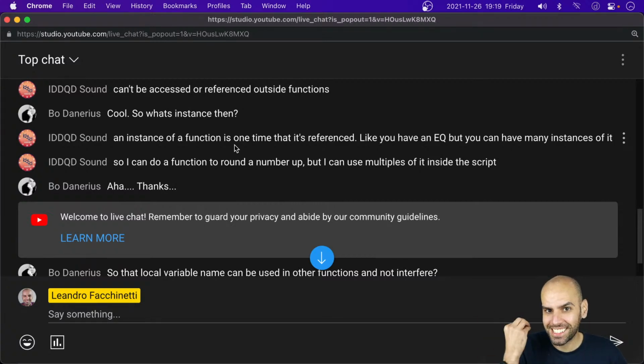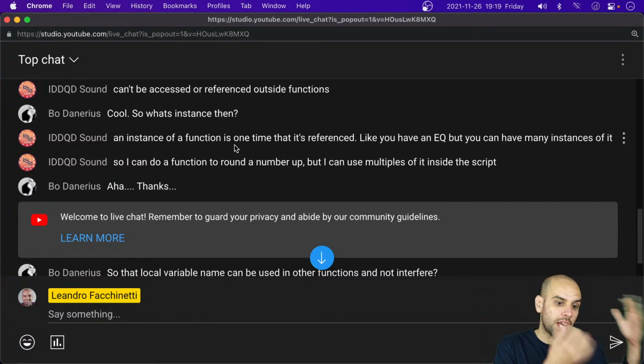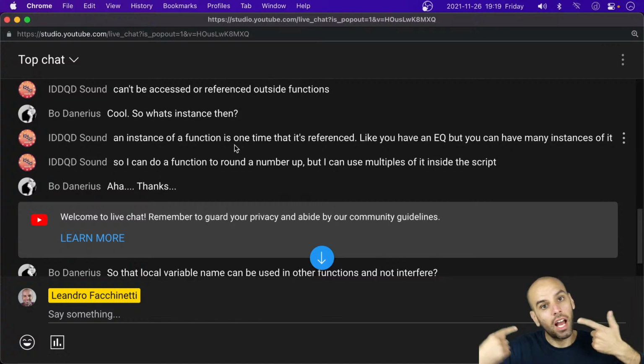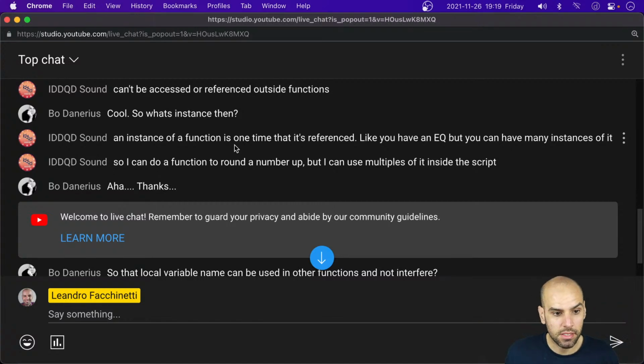Sometimes when I say instance, I mean I have a recipe for the cake and I want to make a cake. So I have a recipe of how to create a data structure to remember the previous sample of a brown noise generator. So I have a recipe for that data structure. When I want to create an instance of that data structure, see, I just used the word instance.